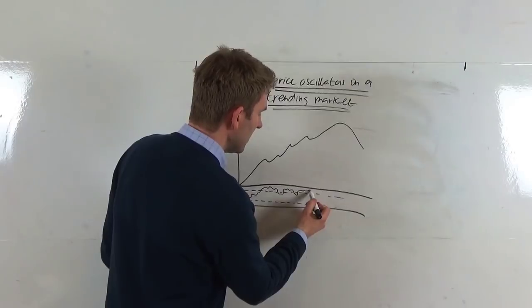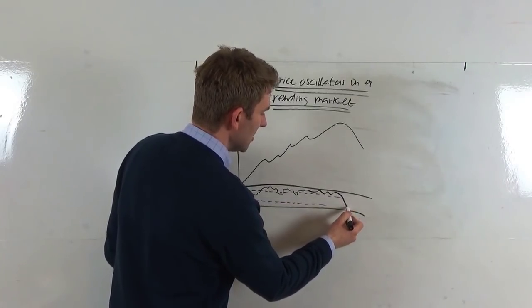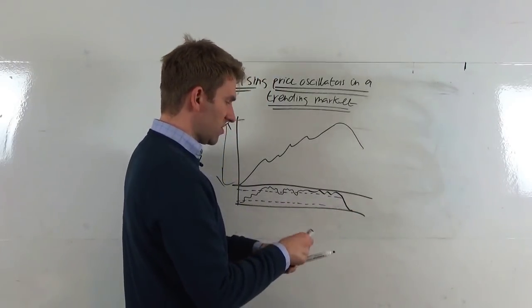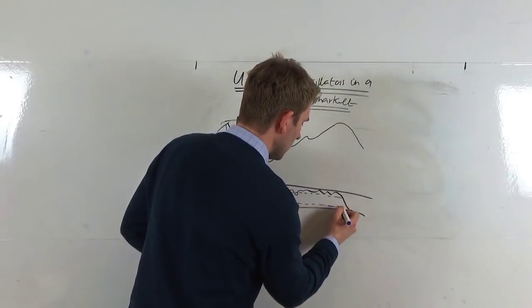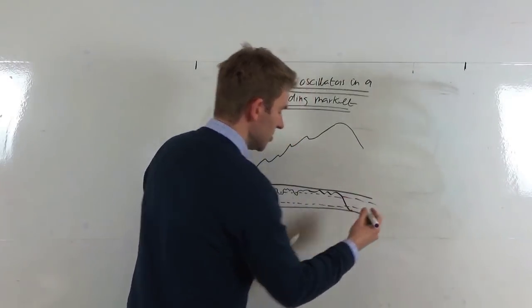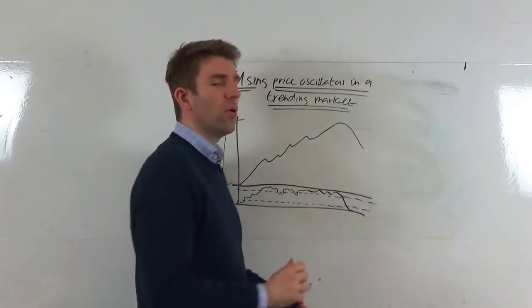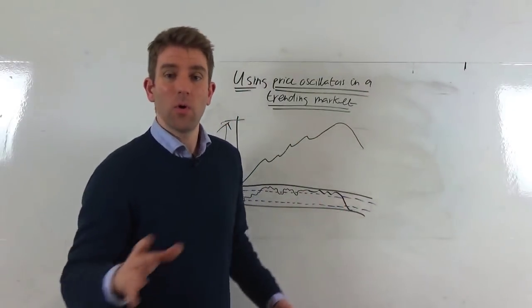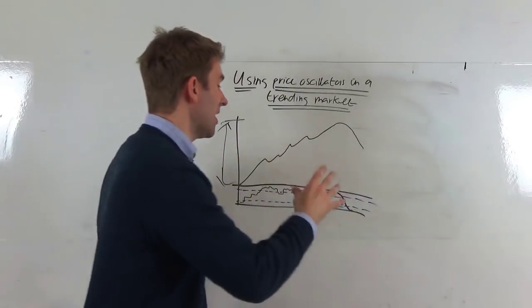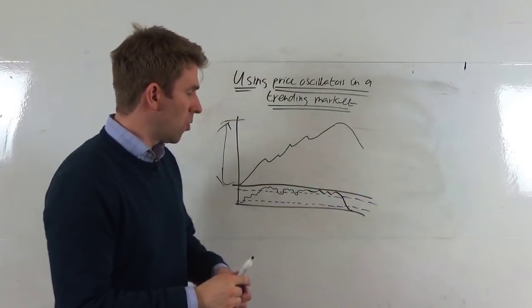You will often get the oscillator going into oversold territory for the first time in a long, long while. Now, I'd like to stand here and say to you, hey, I've back tested this and I know the exact sweet spot for this is when this has been overbought for X period of time. I don't know. I just observed this by eyeball and it's a pretty good way of trading.